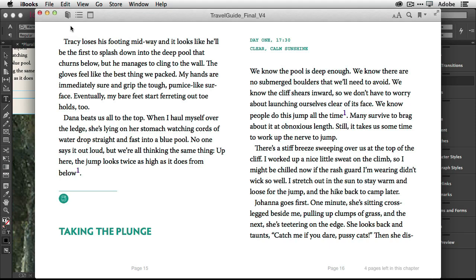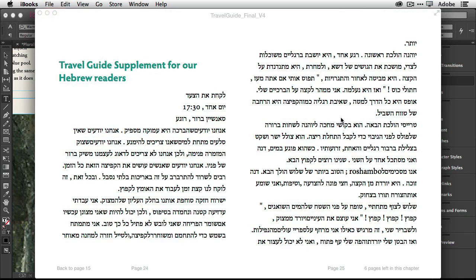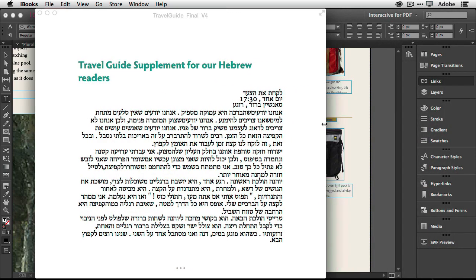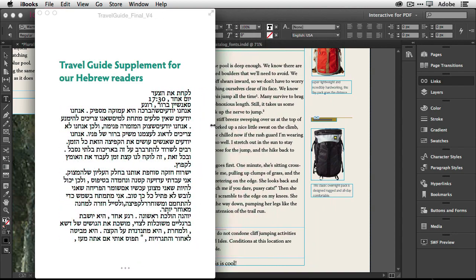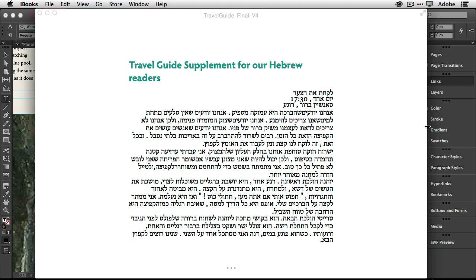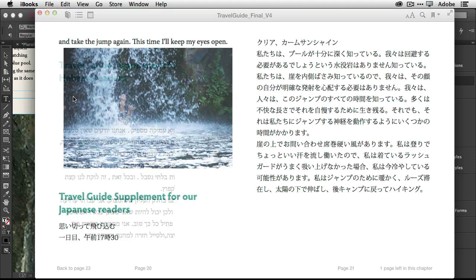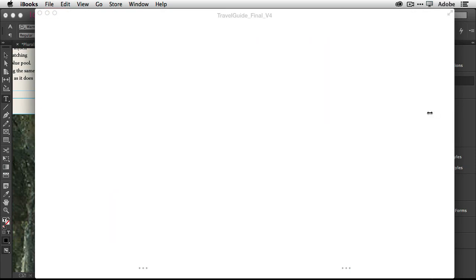Here we are back in iBooks. I just want to point out enhanced support for Japanese and Hebrew readers. Hebrew, for example, is a language that runs from right to left, and we can see that as the screen is resized, the Hebrew text reflows properly. As opposed to having a graphic or something that's fixed width or doesn't work like text, we support these various languages right here inside of InDesign, and now as part of the export.